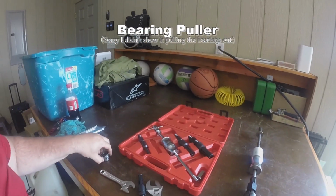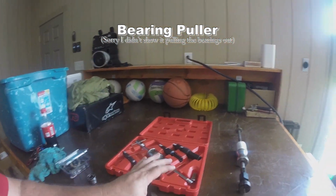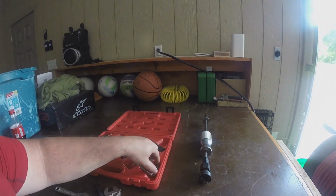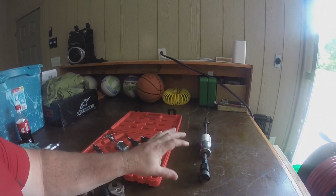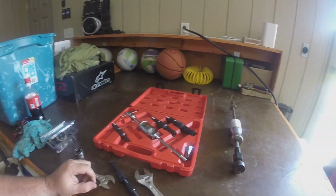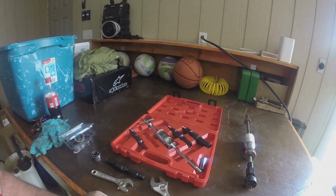Okay, so I finally received my bearing puller I ordered on eBay. And what I did is I checked this thread. This is the one I got off Rocky Mountain ATV. I checked this thread here for this adapter, and they're not the same. So if you do buy a set like this and you're just trying to buy these to go into that, that's not going to work out. You're going to need to basically use the slide hammer with it.